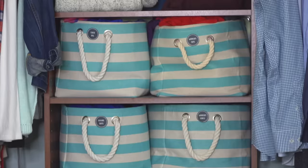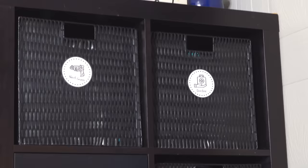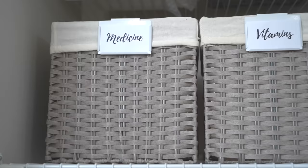The other organizing styles don't mind taking a few seconds to stop and think about where something goes because they want to find it fast. This is the big difference. You have to broaden your categories so you can toss things away in seconds, because as soon as you have to stop and think where something should go — even for a second — you're just going to put it down. Think of your home in zones and big categories. Gather all your light bulbs together in one basket, or all your medication together. Extra products — it's okay to have dental in with extra shampoo and extra toothpaste because it's all extra products. Big baskets with big labels — that is the secret to long-term success.